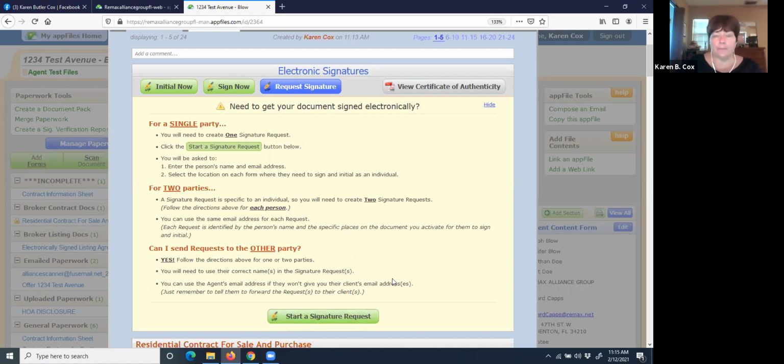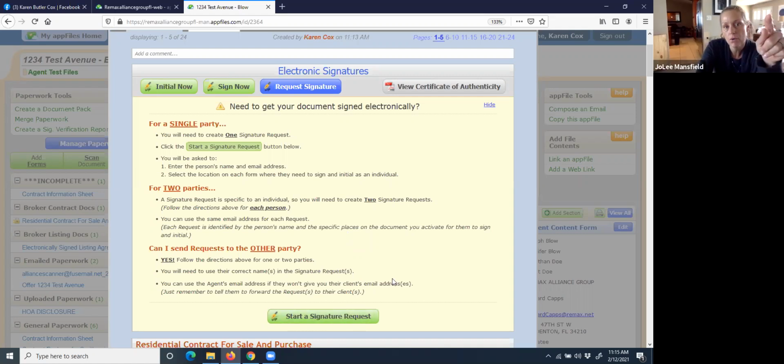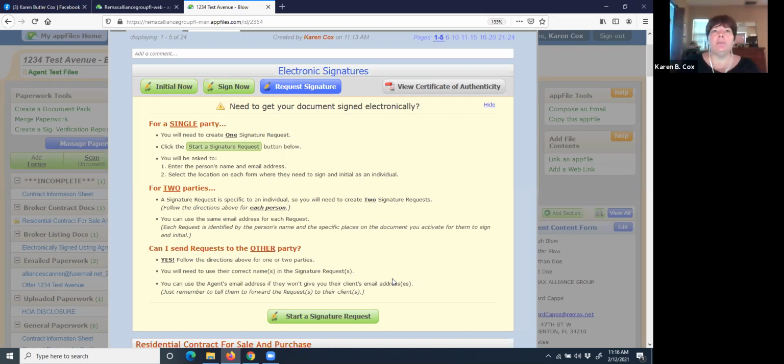Can you set it up for the order in which it's received like you can in DocuSign, or does it all just go out at one time? As soon as you create a signature request, it's going to send it out immediately. So the husband will probably get his first, and he can be looking at that while you're preparing the one for the wife, although it only takes seconds to prepare a signature request.